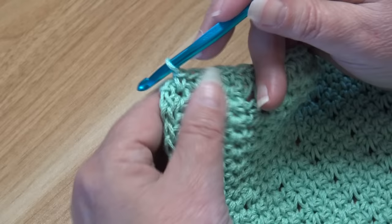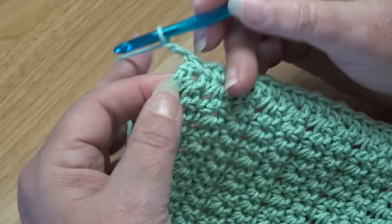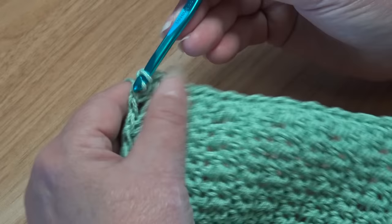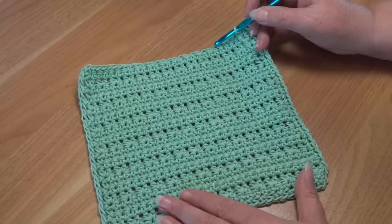We're going to chain two for the corner, and now we're going to join with a slip stitch into the top of that beginning single crochet. You're going to skip that chain one, insert under the top two loops of the single crochet, and then yarn over, pull through that stitch, and pull through the loop on your hook. So round one of our border is finished, but we're on the wrong side of the dishcloth.